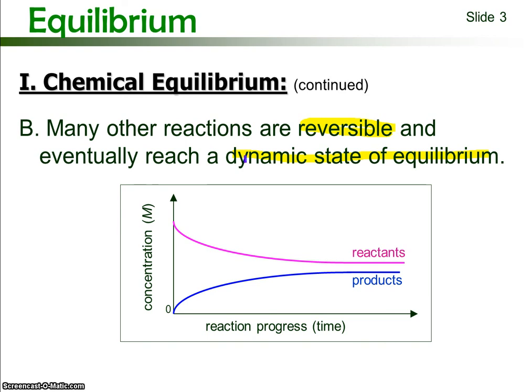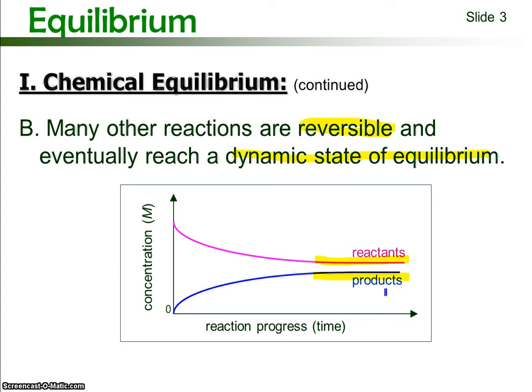But what I want you to see is different is that instead of the reactants going down to 0 eventually, which is what we saw in the previous graph, we see that the reactions reach a steady state here, meaning their concentration becomes constant, and the concentration of products also becomes constant. And so equilibrium does not mean that the reactants and products equal each other, because these lines are not touching.